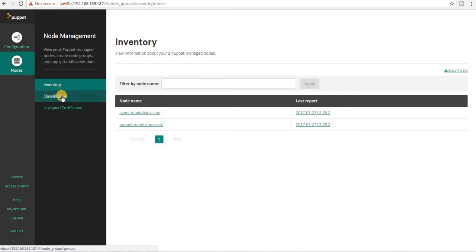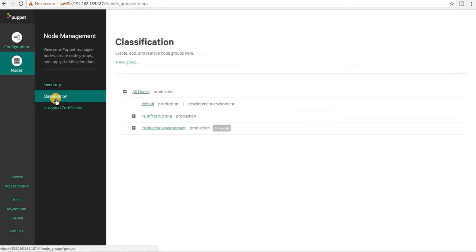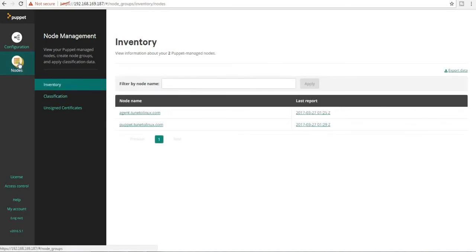Either way you can do it through the GUI from your dashboard here, or you can do it through the command line. From the dashboard, what you have to do is click on classification. I think it's a node.